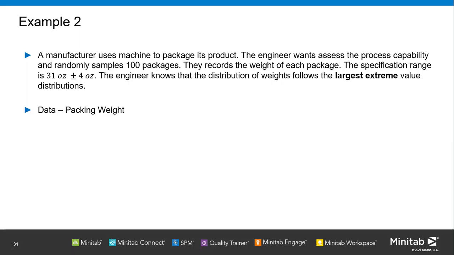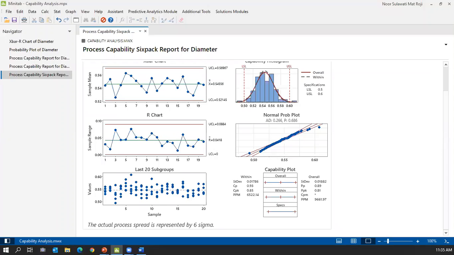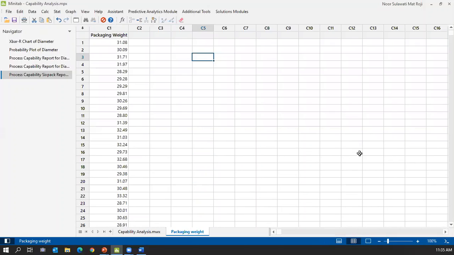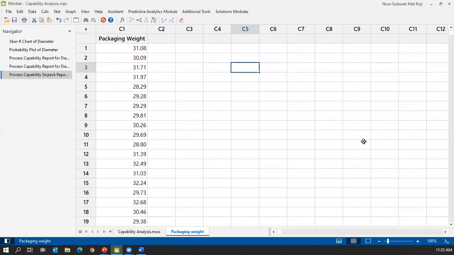Open this data set first. We are using the packaging weight. So how do you identify the distribution of this process? You can get it in the Stat menu.